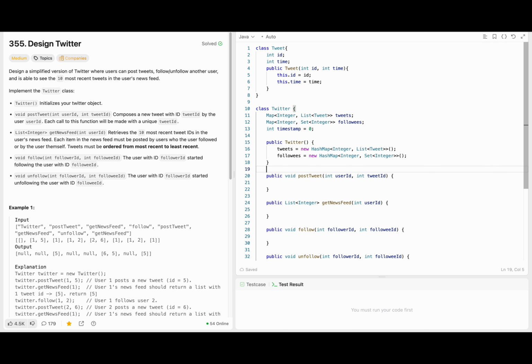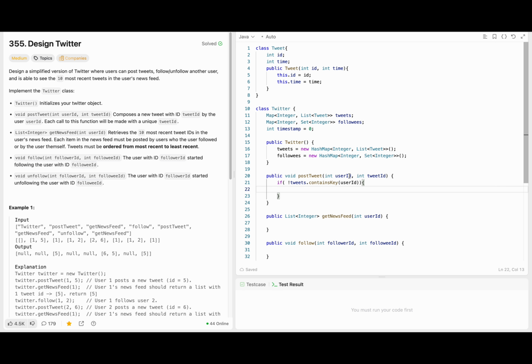And next what we can do is we can write our post tweet function. So inside our post tweet function, what we have to check first is if this user ID does not have any existing tweets. So for that we can check tweets.containsKey(user ID). If this user ID does not have any tweets, then this user ID will not have any mapping in this hash map, and this would be true.